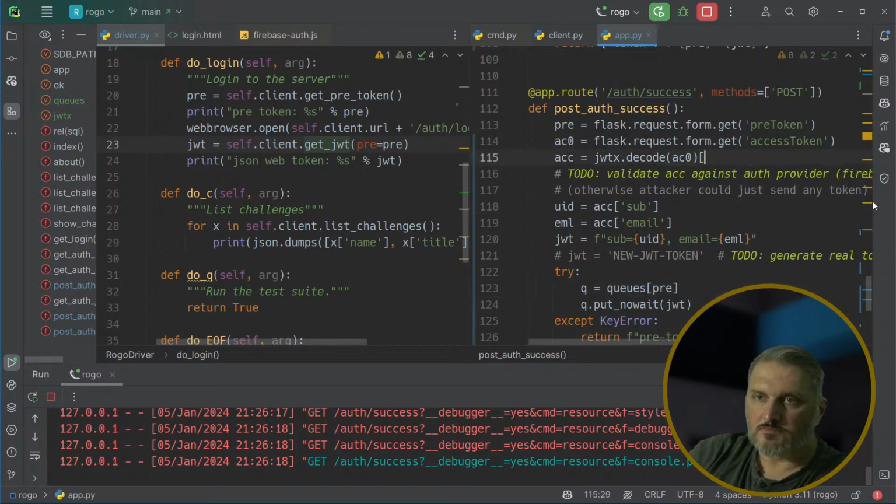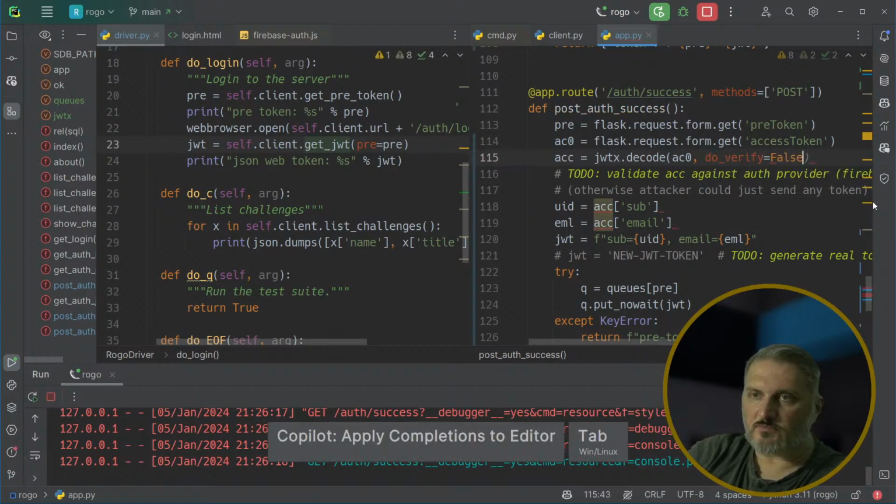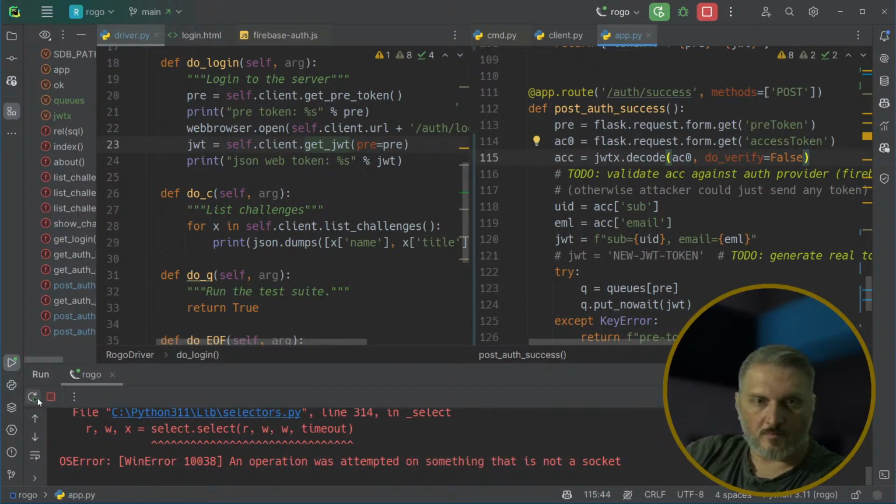So get rid of that, and then do verify equals. Okay.